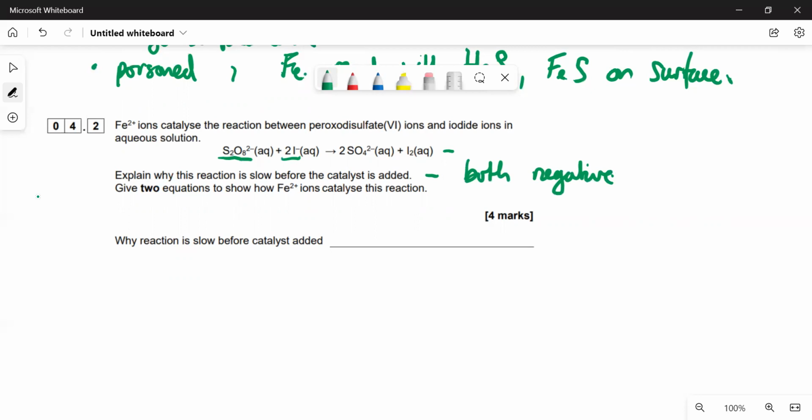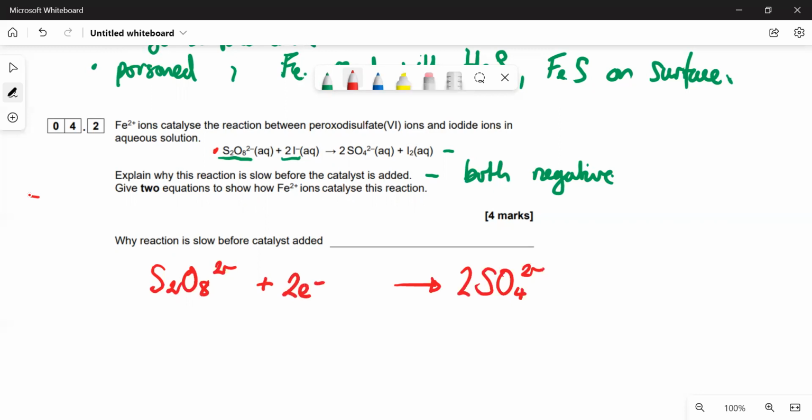What I like to do with these, when I'm teaching it, is to break down this redox reaction into the two half equations. So the first one is going to be S2O8 2-, and that is going to get reduced to the sulfate ion. I need to balance that, put a 2 there. Balancing oxygens, we don't need to do it. No hydrogens to worry about in this half equation. We've got 2 minus on the left and 4 minus on the right, so we're going to have to put in 2 electrons there.